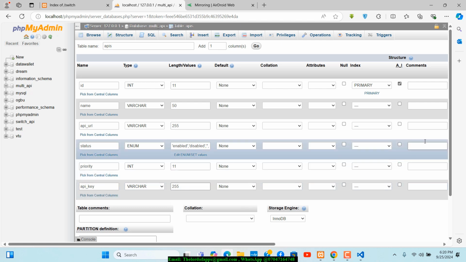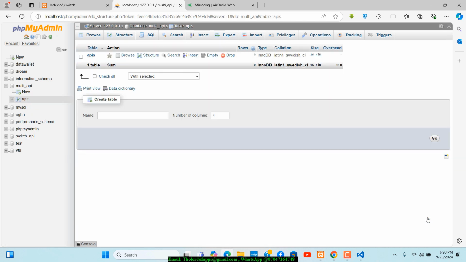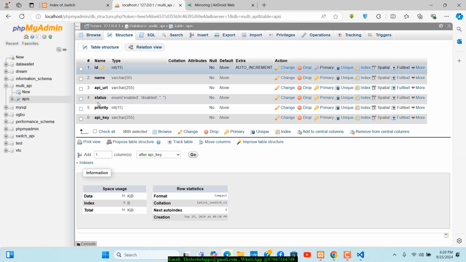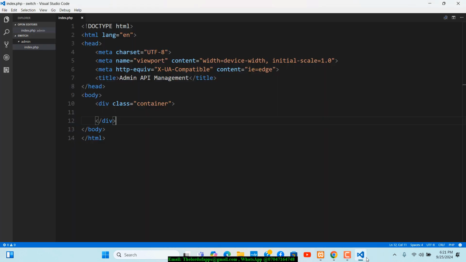If you want to add something like date, you can do that, but what I'm going to do right now is just save the changes right here. And this is our table right now. Now that we have this in our table, we can go to our development environment and see how we can fetch the things that we have on that particular place.